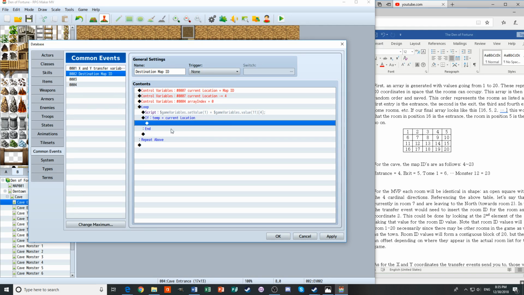Okay, so the whole point of this is we're trying to find the array index. Really, I should have done these from 0 to 19 instead of from 1 to 20, because now I'm going to have to add an extra step into everything. But then I'm going to have to mess with the other stuff I've done as well. This is a case of me screwing up and then being stubborn and sticking with it instead of actually fixing it. So we're going to stick with these values, but this would be so much better from 0 to 19. All right. Learning for future projects, I guess.